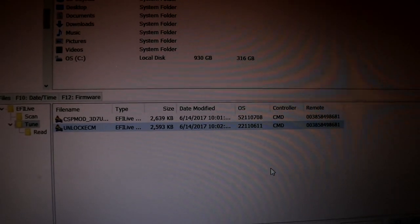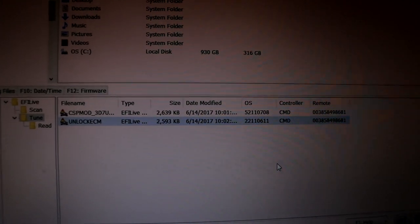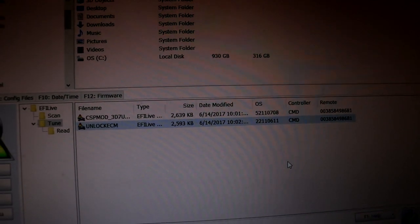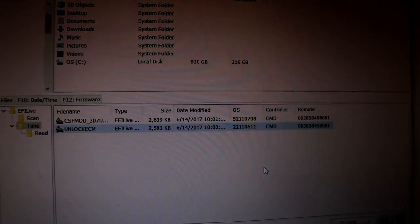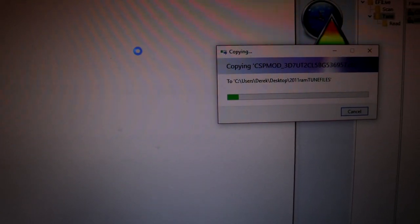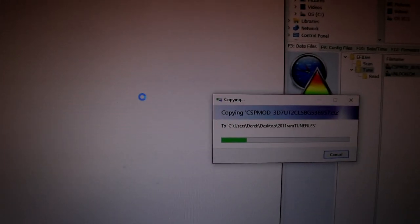Here's when I unlocked the ECM and installed the tune. It was about 10 in the morning, and it was back in June 14th, 2017. So that sounds about right. I got the RAM back in May. I'm actually gonna drag my tune files and save them anyway, just in case. It's always cool to have as well and be able to read them, look at them in the future.